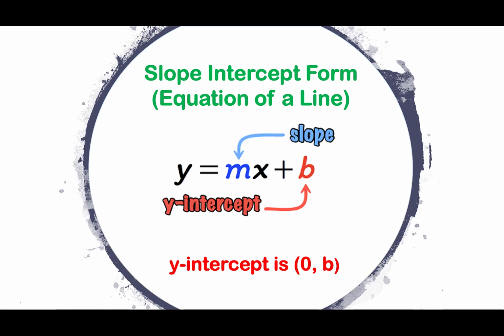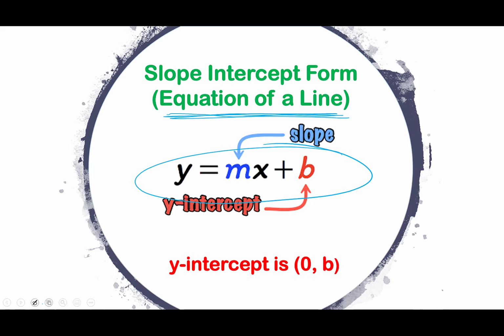The next examples I want to show you are asking you to write equations in a certain format. That format is called the slope-intercept form. It's also called equation of a line. So if you're reading in your textbook or seeing questions on WebAssign that ask you to write this as an equation of a line, it's talking about this slope-intercept form. The actual form is right here in the middle. It's y equals mx plus b, where m is the coefficient of the x term, which is also your slope value, and the constant, which they're calling b, in the ordered pair 0, b. So let me show you a few examples of that.